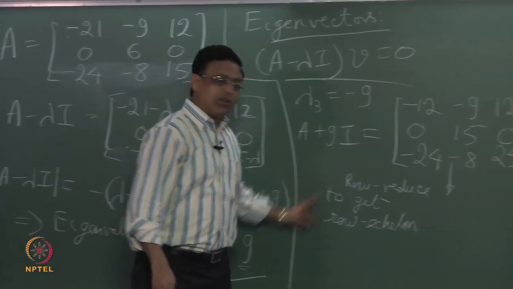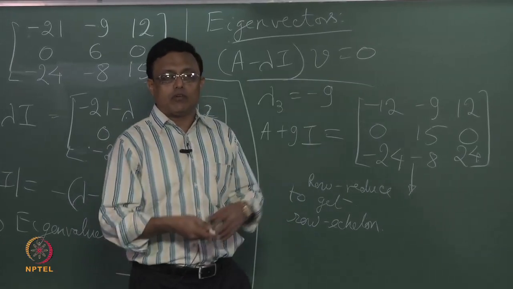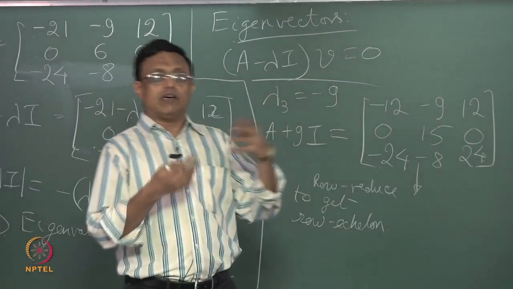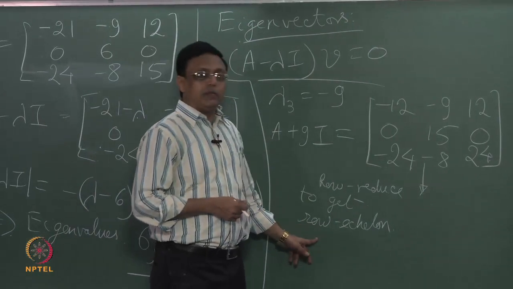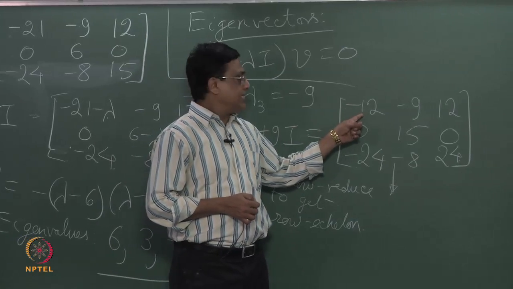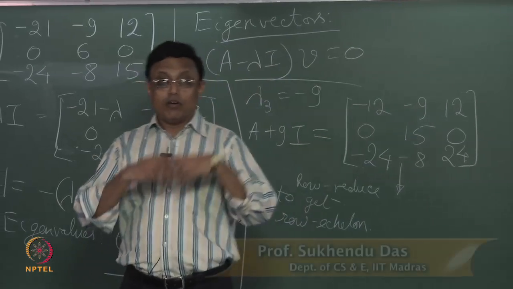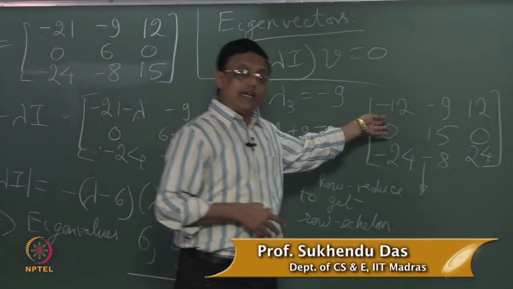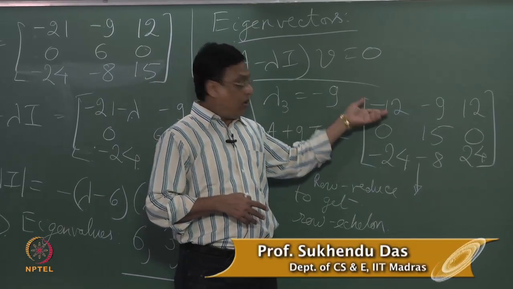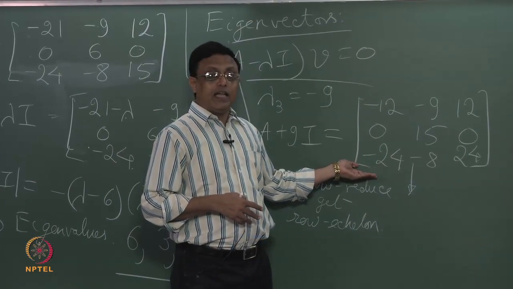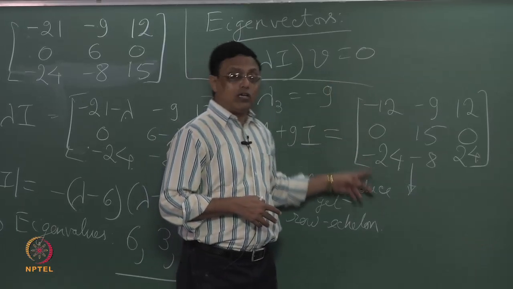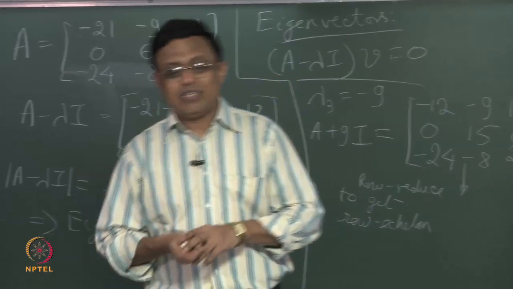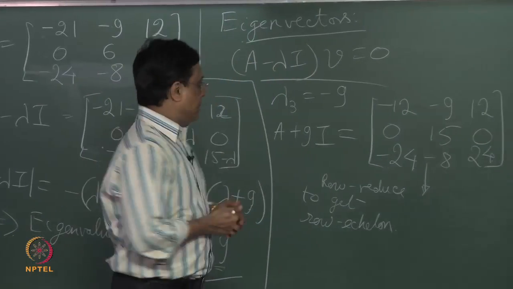I will leave it as an exercise for you to learn this. If you do not know this, at the end of the course, we will run one simple example to show given a matrix how to obtain a row echelon form. The basic idea is that the leading entry of any particular row of non-zero rows should be 1, or it can be any other non-zero value. All the zero rows will be at the bottom, and correspondingly as you go down, the position of the starting element of each such non-zero row shifts to the right. Okay, there are certain properties of this row echelon form.